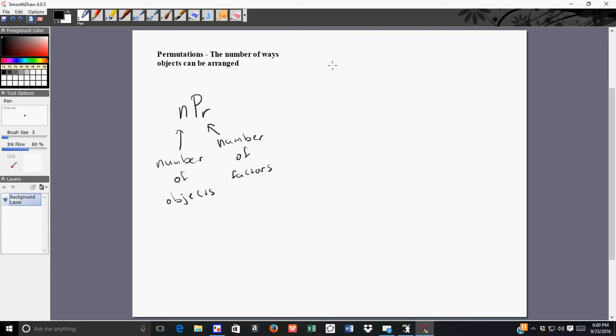If you take a look at the way you can arrange the letters in ABC, you'll get ABC, ACB, BAC, BCA, and then CAB and CBA. And there's 6 different arrangements. And the reason why is because you have 3 choices for your first letter. And in this case it's ABC. And then you only have 2 choices after that, and you have 1 choice after that, which gives you a total of 6 choices.